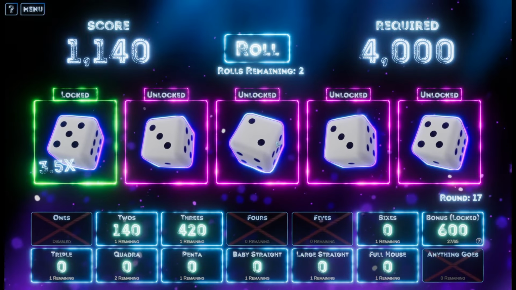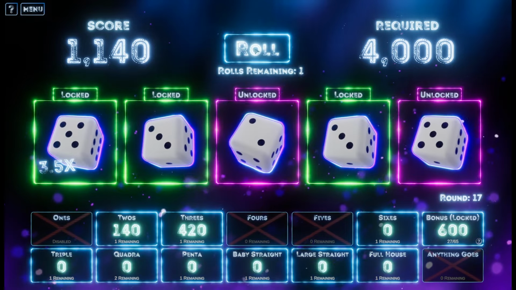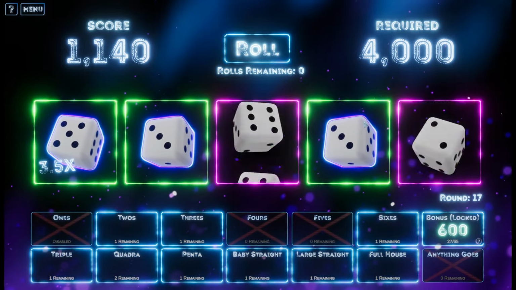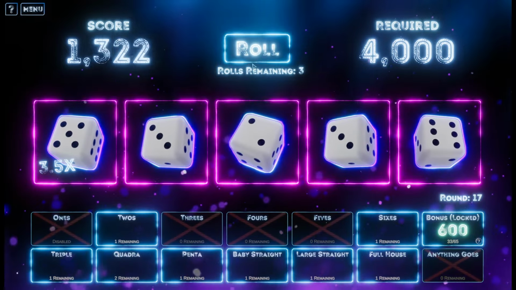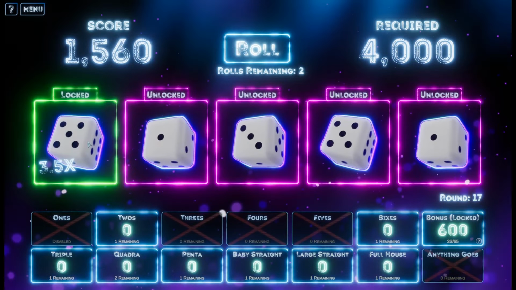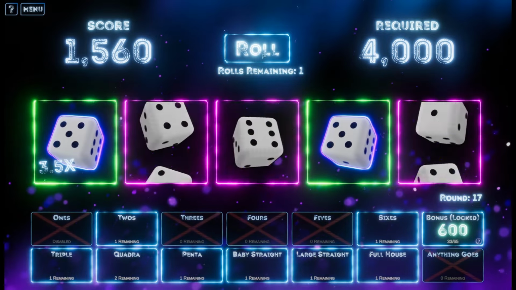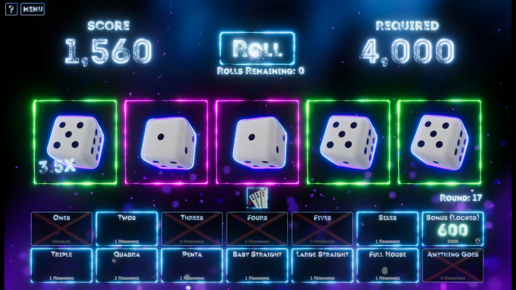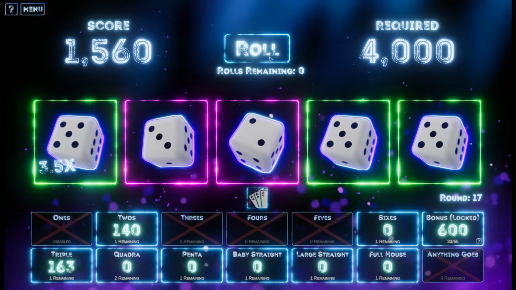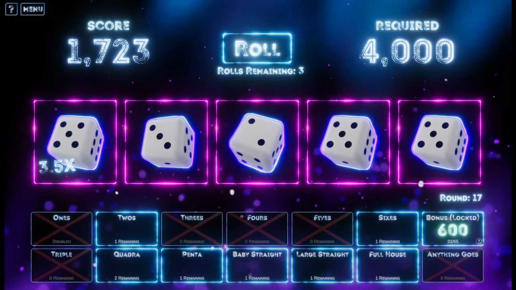I'll take that 5 and then I will take 2 3s there. Final roll. Okay, 420 points is nothing to laugh at. 5 and 5. Can we get a third 5 to get a triple here? We can, absolutely. Absolutely we can. Taking that.